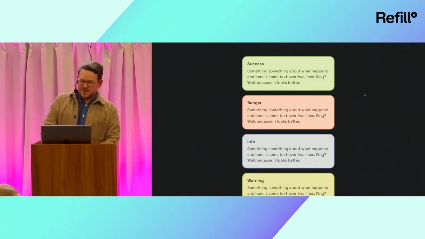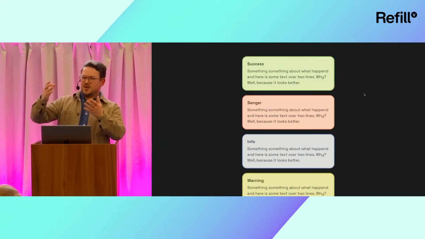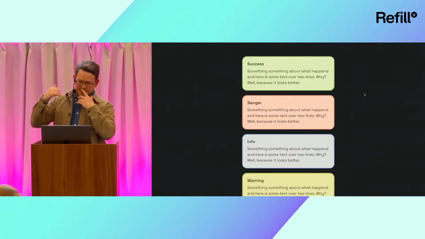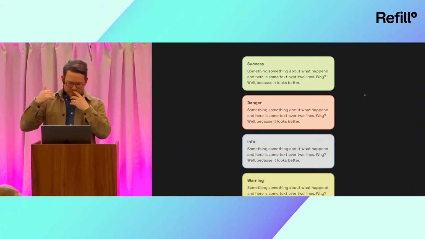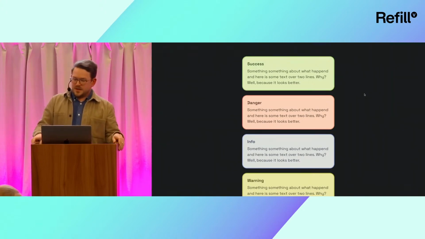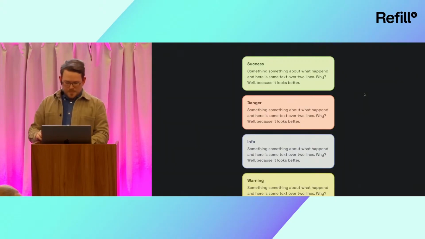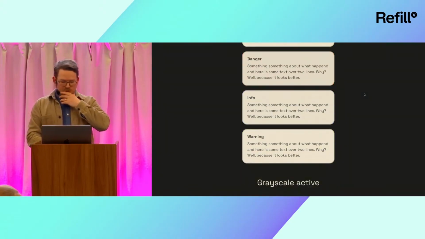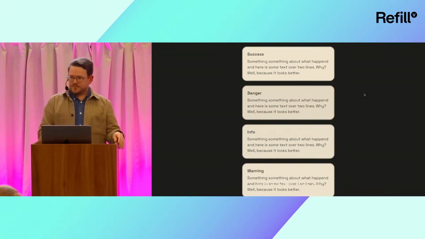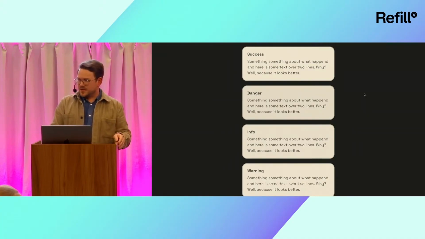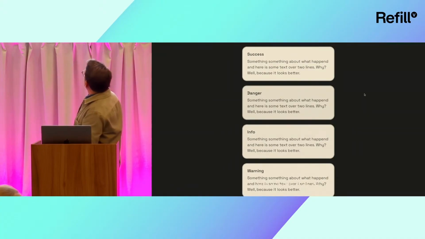So this is a usual thing to see in design systems, right? Where you have a thing which has a lot of color to carry meaning, like success, danger, info, warning, and the whole point of them is to indicate meaning with color. But if we were to turn on grayscale here as well, you'd see that this looks kind of familiar, right? I'd certainly say so.